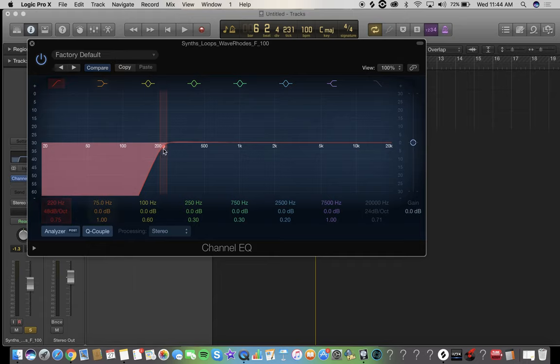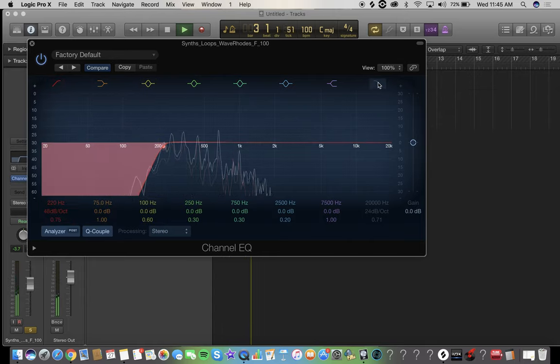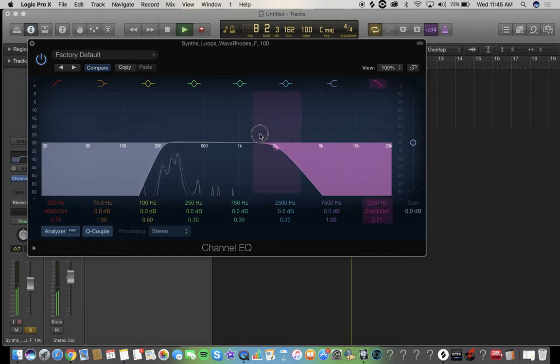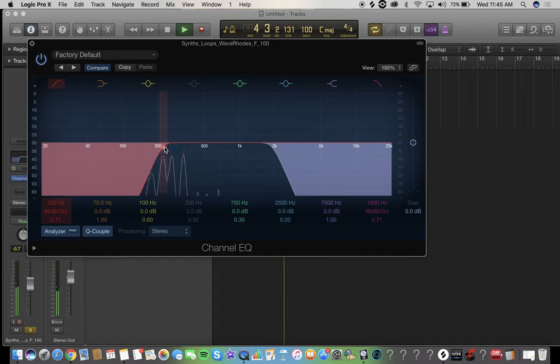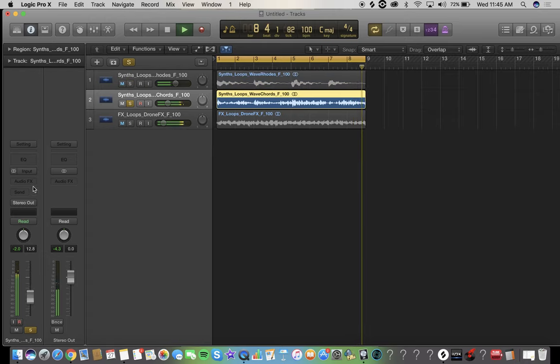All this frequency from about 20 to 200 — there's going to be two main instruments: the bass or 808, and the kick. So you don't want your piano taking up that space, you want to leave that. The next thing I like to do is also take out the high end, anywhere between 2k and 20k. That's going to be mainly where your vocals are, so just to be safe I like to take that out. It kind of sounds cool anyway — it's going to sound a lot smoother.